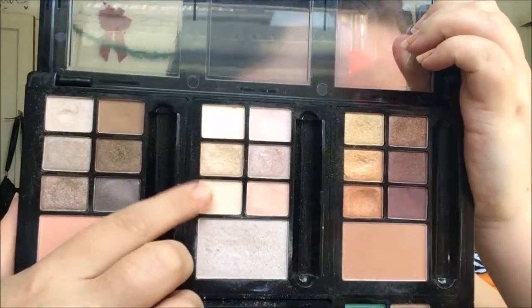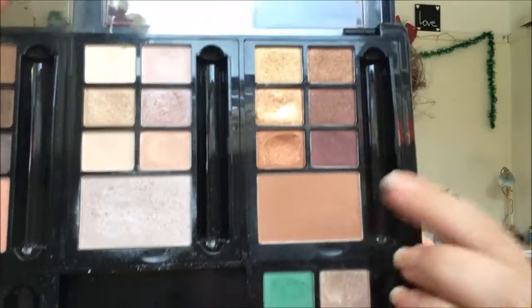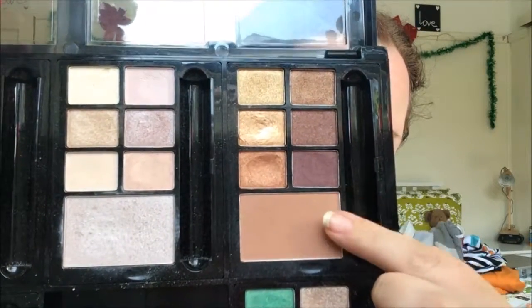Using my massive Chi Chi palette and just the matte creamy colour, I am just setting the eye primer. I've noticed that when I set my primer, it makes my eyeshadow blend a lot easier. Then I am using the warm tone bronzer. It's completely matte, and I am just using that as a part of a transition colour on a really fluffy brush, just completely buffing and blending this out all through my crease on both eyes, obviously.